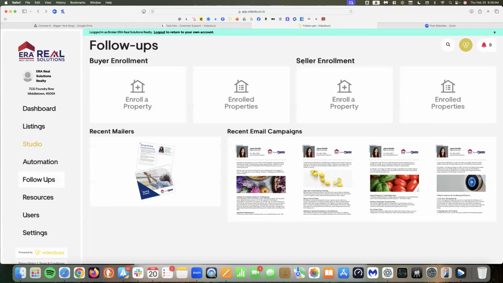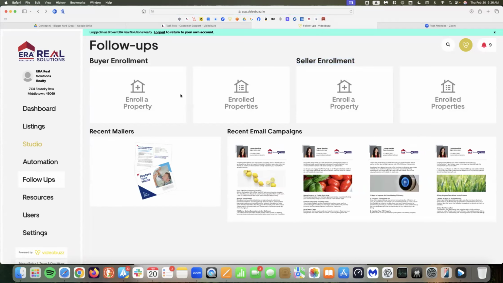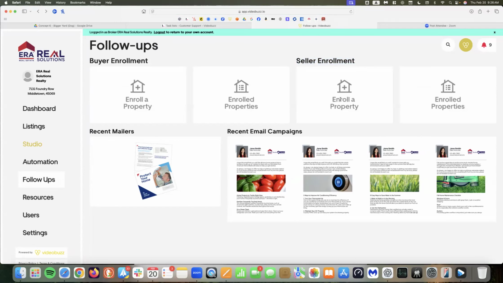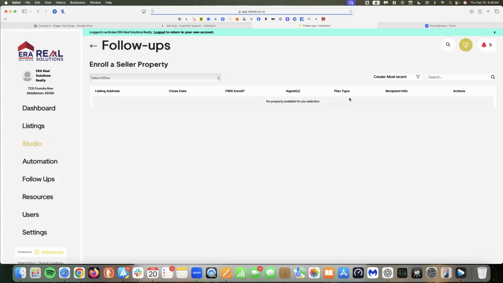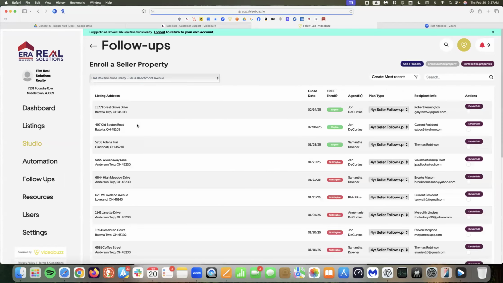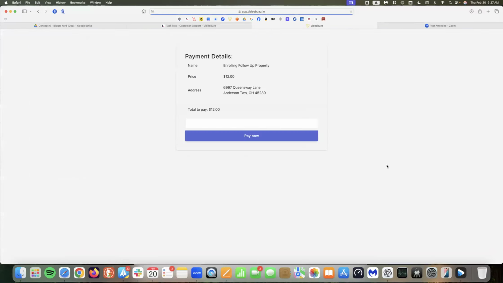Same exact thing for sellers, right? So as Wayne mentioned, ERA, they'll cover the buyer enrollment. If you ever had a seller that you're like, hey, I still want to stay in contact with them, you would just click on enroll a property. This will pull open the eligible properties for you. So we'll just pick one of these offices. And then once this loads, here you can see, this will pull up your property. You'll be able to click on this, click to enroll, either the selected or enroll any that are for free. But even, like I mentioned, if this says not eligible, you can still click on this and go to enroll it. It will just give you a pop-up. So we'll just click enroll selected. It'll just give you a pop-up and it'll ask you for $12, right? 4 years, $12 total, $3 a year, and then you can still enroll whatever property you want in. All right, so pretty inexpensive still if you did want to do that.